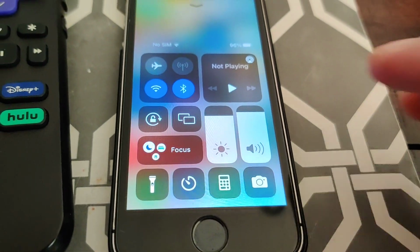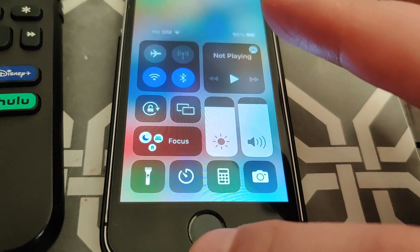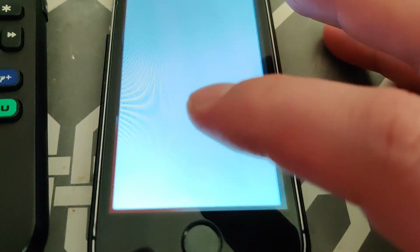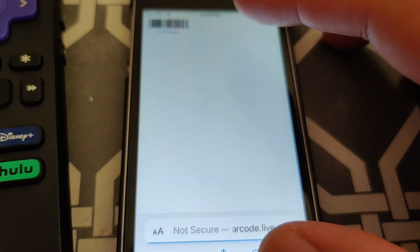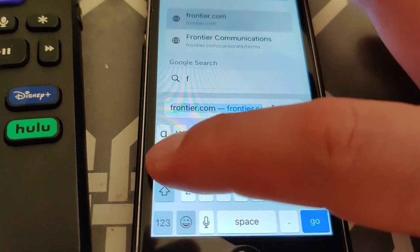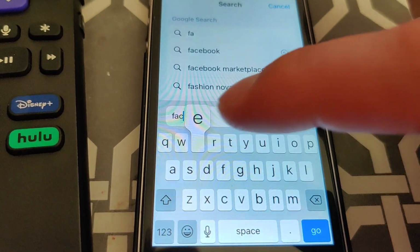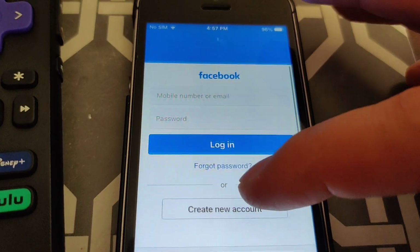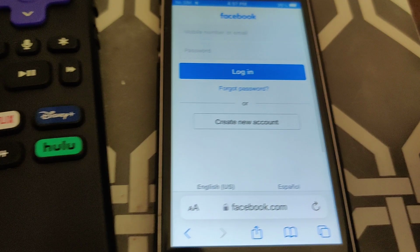Pardon my mess. And then it just shows whatever's on the screen. And in the case I went on my Safari, I went to Facebook. And I just streamed what was on Facebook onto my Roku.